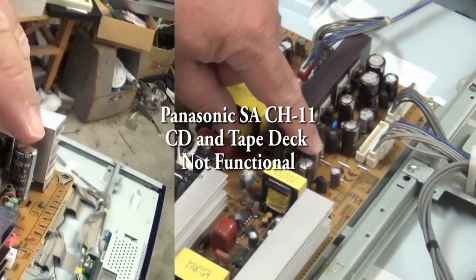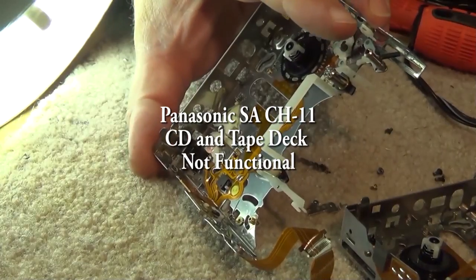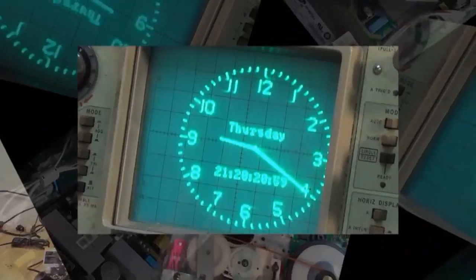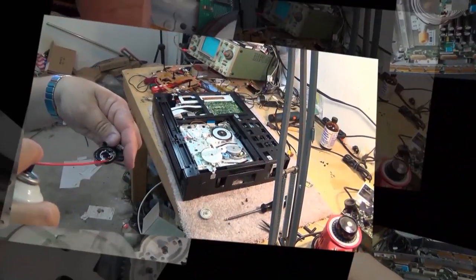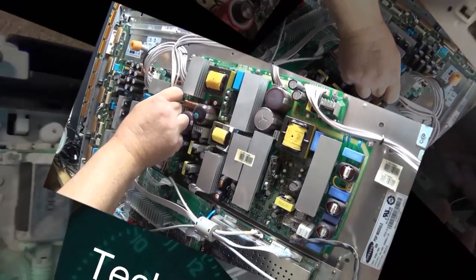In this episode I have a Panasonic bookshelf stereo system where both the tape decks and CD player are broken. We're going to see if we can get this one going. This is a unit that goes back to about 1992-93 and was quite popular — these were really popular as bedroom type stereos that a lot of teenagers had back in the day. Let's see what's wrong with this one.